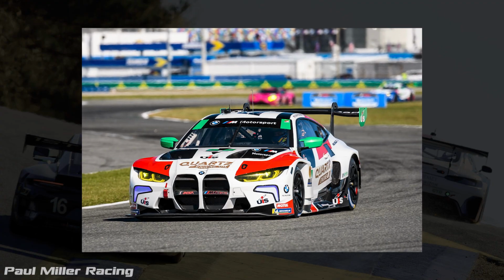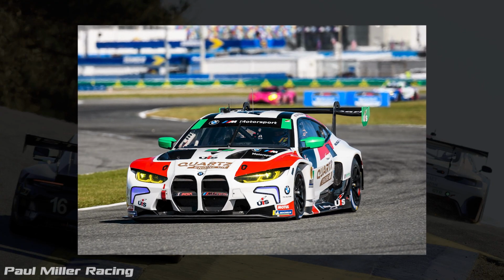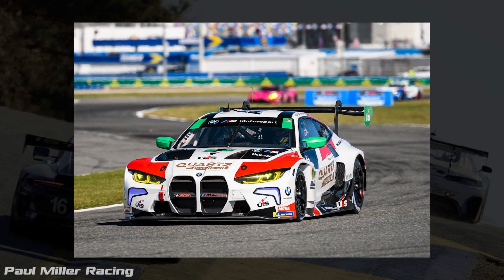And the quickest BMW was a 1:47.244, which was 1.6 seconds off the pace. It's really not that hard to tell here that some of these cars were so off the pace that they didn't even have a chance when the green flag dropped. And really, that was pretty disappointing to see.